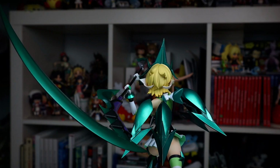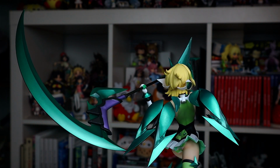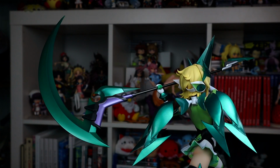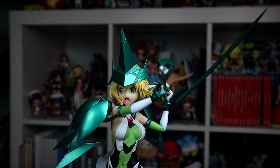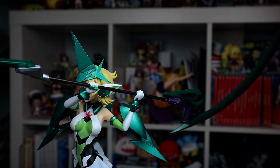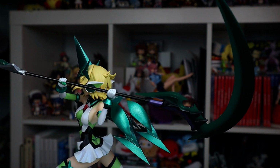Her scythe, Eager Lima, also features a similar two-toned green to her armor, with the blade itself being smooth and glossy. Here it's even harder to make out the difference in materials and paintwork, even though they do catch the light in different ways. While assembly is fairly scary, as it is with fitting any weapon with a long pole into a figure, this one is made out of metal, so it's unlikely to break or bend over time or during assembly.